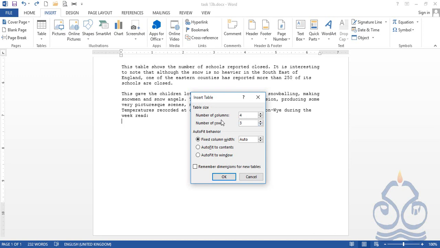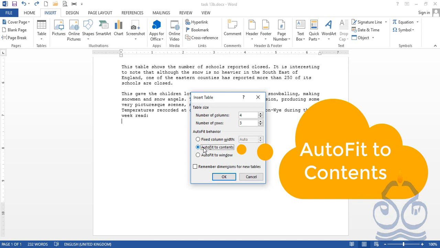So once the number of rows and columns are chosen, these three options are very important. I would like to put emphasis onto the second one, auto fit to contents. Contents mean anything that we are going to type inside the cells of the table.